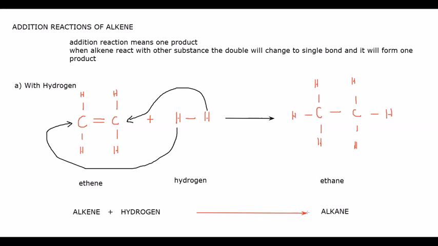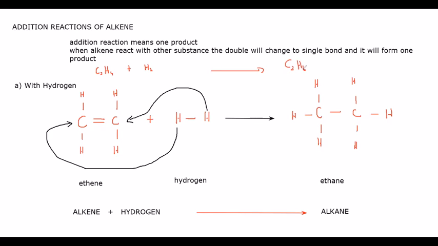So the double bond will break and it will turn into a single bond. And as a result, what you will have is an alkane. In exam, they may give you the structures or sometimes you have to just complete the equation. Ethene means, if I write in terms of molecule, eth means 2 carbon for the prefix, and because it's an ene, the number of hydrogen should be twice. So C2H4 plus H2, what will be the result? The result will be C2H6.